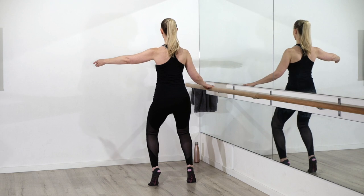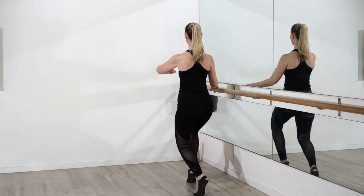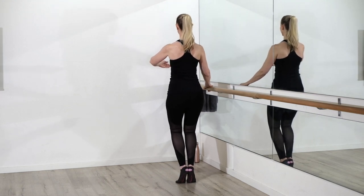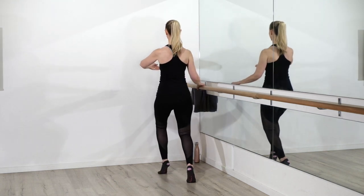Four, three, teeny tiny little pulses right behind you. Down, down, down, down for four, three, and bring those feet together. Pulse together. Down, down, down, teeny tiny little pulses. We have one more full set. Step it forward for eight.